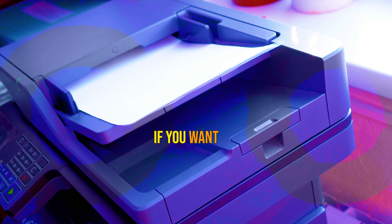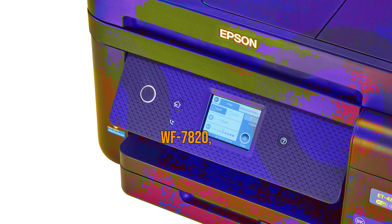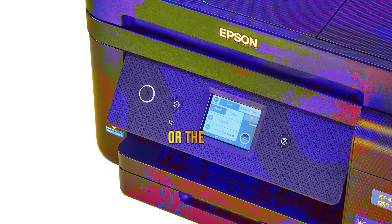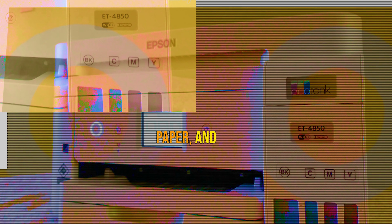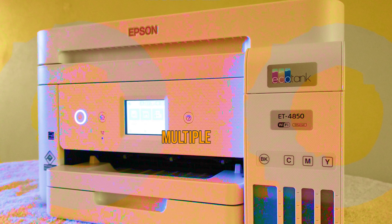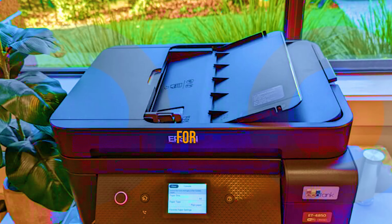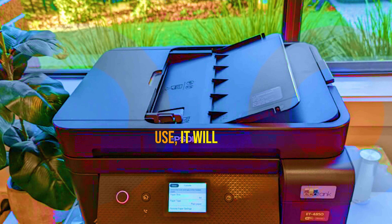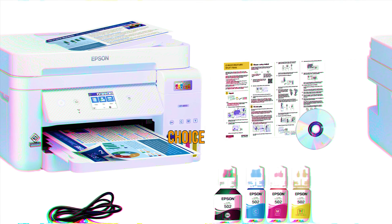Alternatively, if you want faster speed and more flexible paper handling, consider the Epson WF-7820, which has two paper trays, or the WF-7840, which has three. Both can handle up to super tabloid-sized paper, and the extra trays let you keep multiple types of paper loaded at once. The niche for the ET-4850 is home offices that print a lot and need all-in-one features. It's a close match to the MFCJ4335DW for features, and with sufficient use, it will give you a lower total cost of ownership. That combination makes it worthy of an editor's choice award.